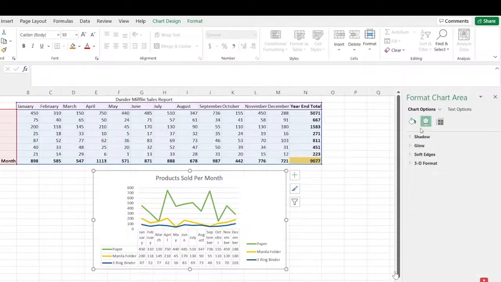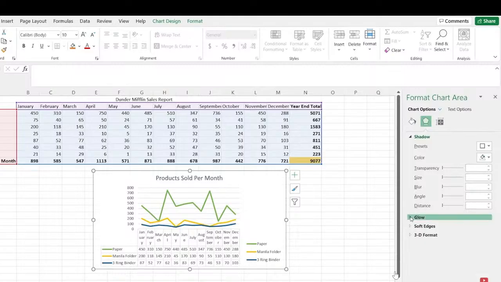But I just never get in here and change the glow or the shadows. Just not something I use, and some of these are only for 3D formatting, which I never use.